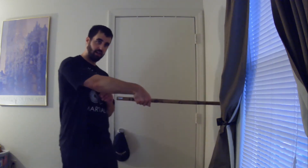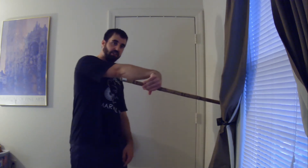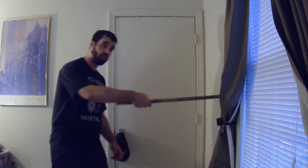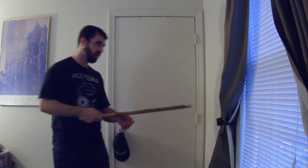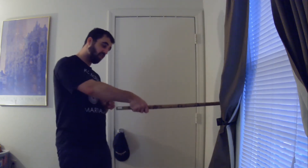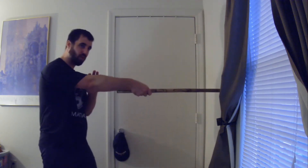Thrusting with two of these is actually going to be really difficult, because one of the biggest problems — I'll show with just one — is that your wrist is not really made to thrust. If I'm going like this against a straight wall, look how weird my wrist is. If I put any pressure, my wrist is going to collapse and my hand's just going to fall apart. I also have no grip, so if I put any body weight, my hand just slips forward. So one-handed like this is actually not a great idea.